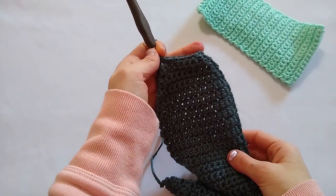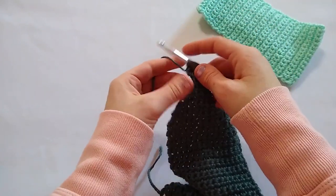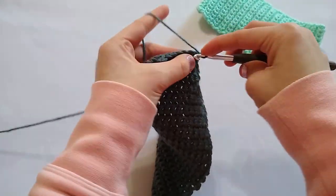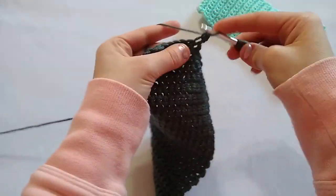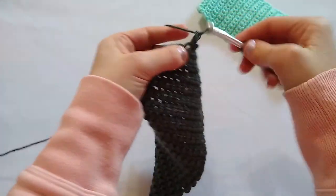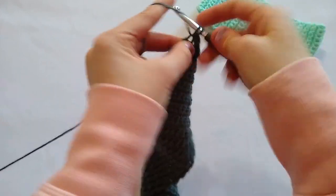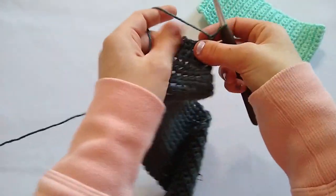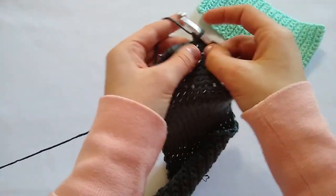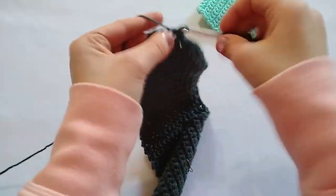I have finished those decrease rows. Now I'm just going to do my last 7 rows of plain single crochet. We're going to chain one and turn and single crochet in each stitch across, creating that last little bit that's the same as the first part of the ear warmer. We have 7 stitches and we're going to do 7 rows of single crochet. This is the perfect little project for a beginner because it only uses one stitch, but gives you a little practice with increasing, decreasing, and seaming two little ends together.